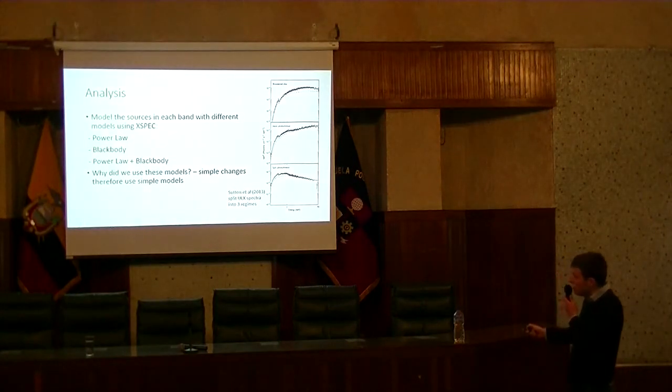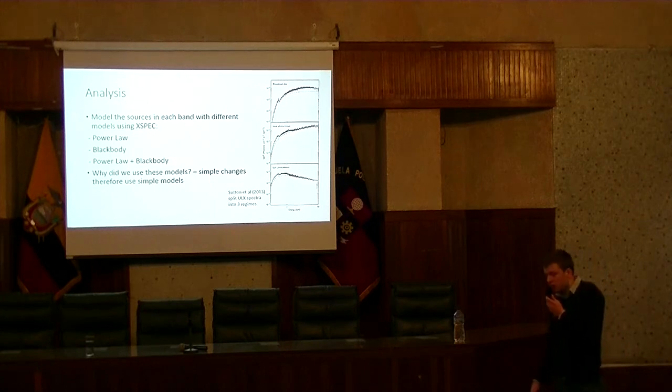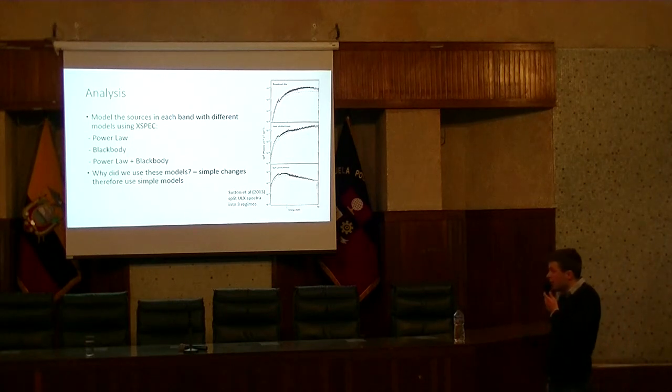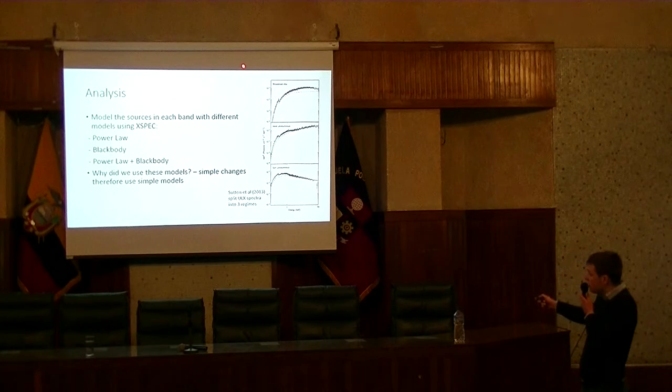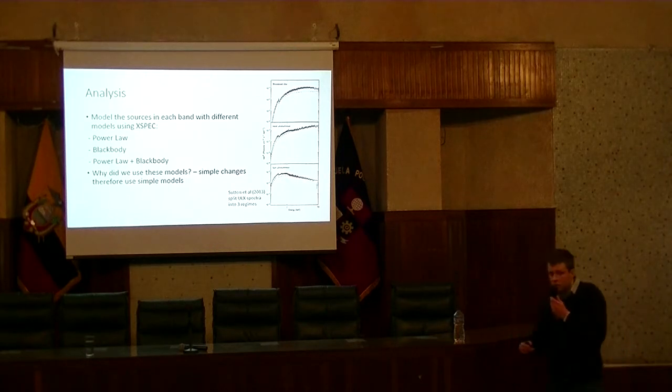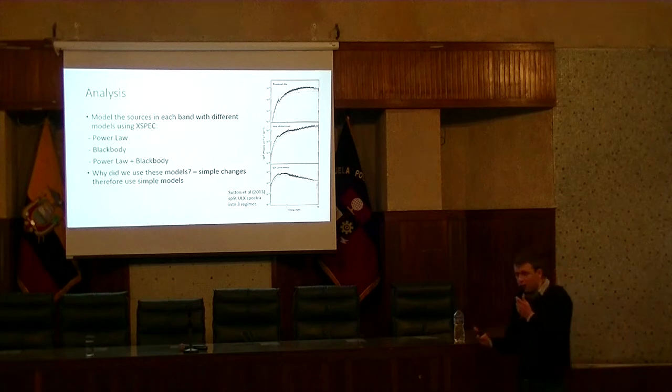We also used the power law and the black body because a paper by Sutton et al. 2013 classified the spectra of sources around this ULX limit into 3 different spectra. So you can see here, this is just the disk black body, and then these 2 are the 2-component model, where you have the black body spectra and also the power law component. So this is why we chose the power law and the black body model as our 2 models.